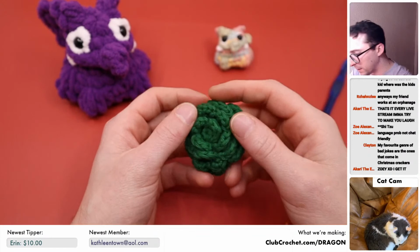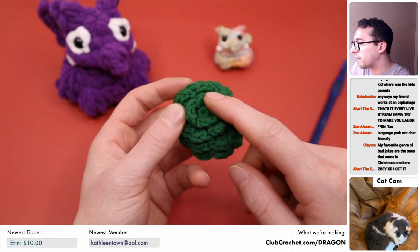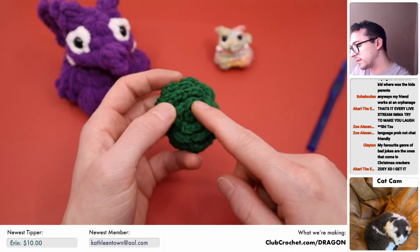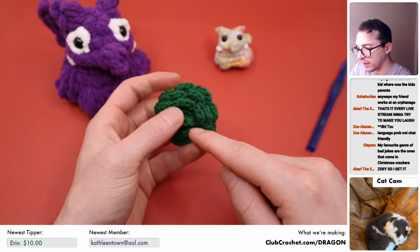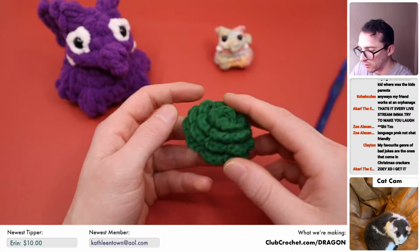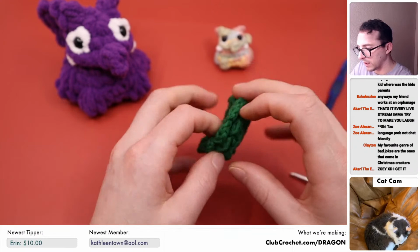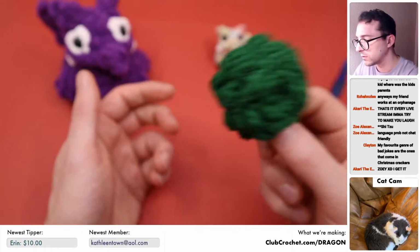Here is the basic gist of what I did. I crocheted simply into the center of a magic loop here, and then into the next round I did these little shells. I did two half double crochets, but I only worked into the front loops. So I did two half double crochets, and then I slip stitched to make these little shells, and I just repeated that around. When I finished that round, the round afterwards I crocheted into the back loops only, the ones I didn't use to make these shells, and I increased to make it larger. And then I just kept doing that all the way around. So every other round was making these shells, and the round between was making it bigger on the inside. So that's kind of how I did it. But I will be working on a pattern for something like this very soon. So just hold tight. I'll make this into something very soon.